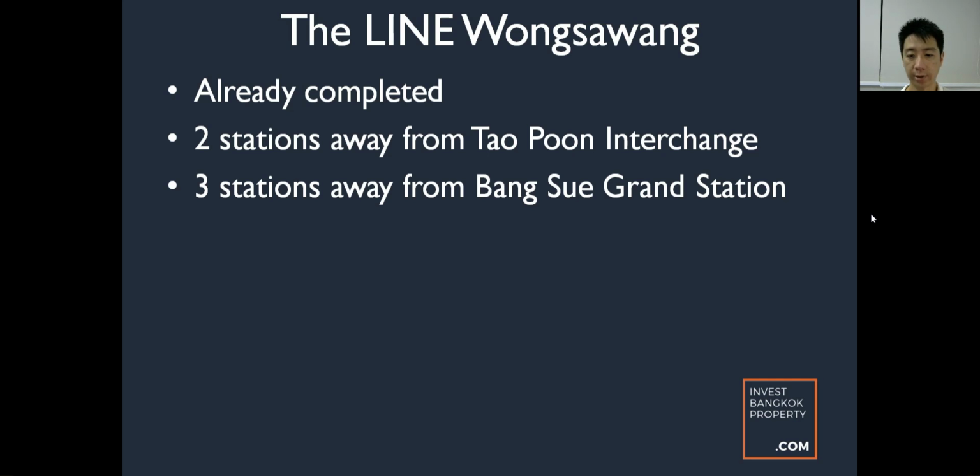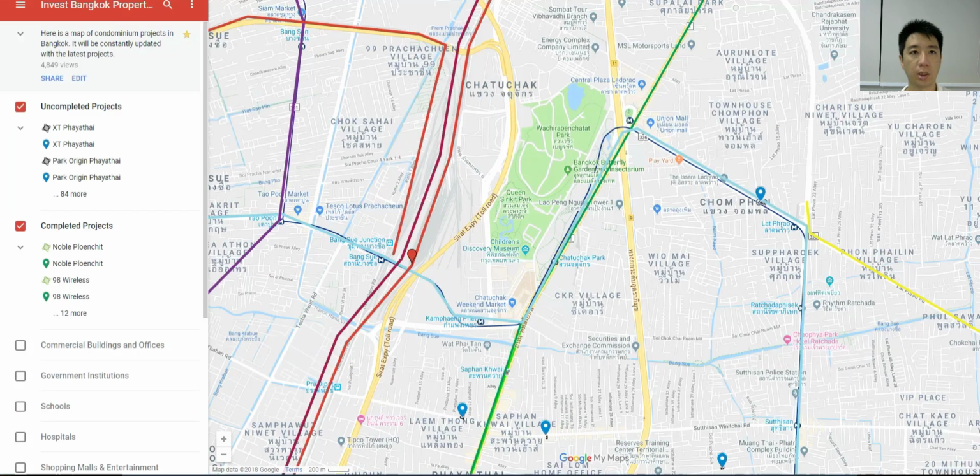So Bangkok is actually very central to China's One Belt One Road plan, that will lead all the way from China down through Southeast Asia and even to Singapore. Of course, the Singapore to KL train line, don't know whether it's going to progress, but that's beside the point. Bangsar Grand Station is going to have train lines that lead up to Kunming, and it's going to be a 3-directional train line.